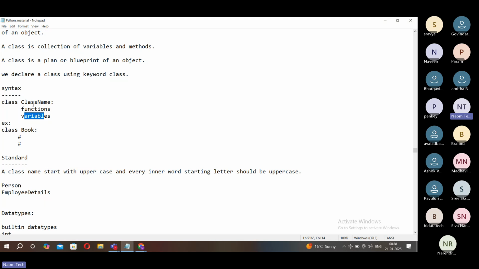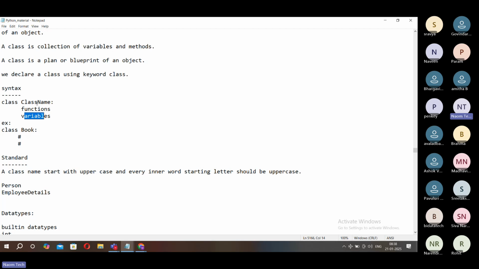We don't have too much deviation, but there is a slight difference in the way we declare classes, instance variables, and methods in Python compared to Java, C Sharp, and C++.